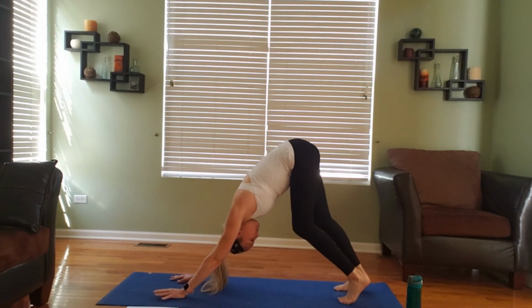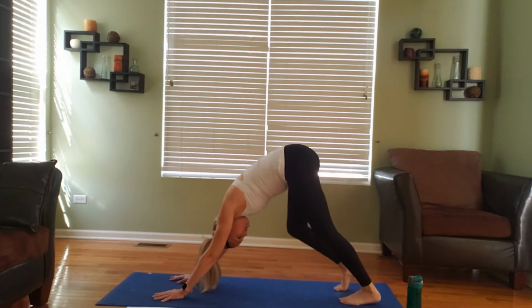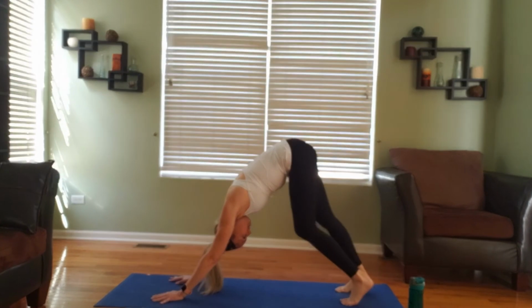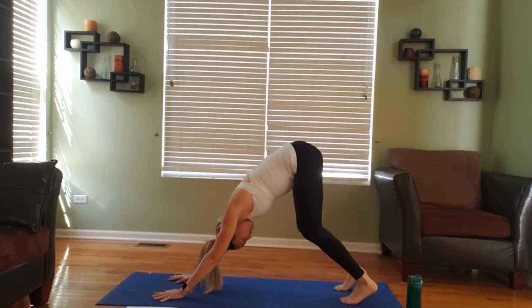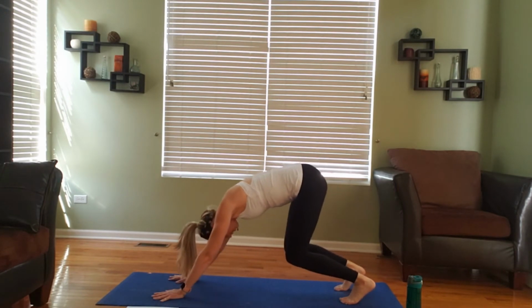And you're welcome to take a moment here in this first down dog to continue pedaling the feet. If it feels good, you can sway the hips from side to side. Just do whatever feels good to you in this first down dog. And we'll make sure that we're pressing into the hands, pressing that chest back towards our thighs. And slowly we're going to begin bending into the knees, coming through that halfway down dog position.